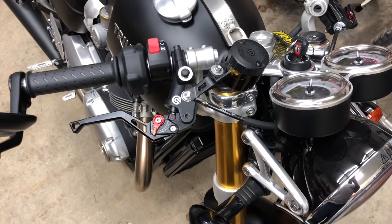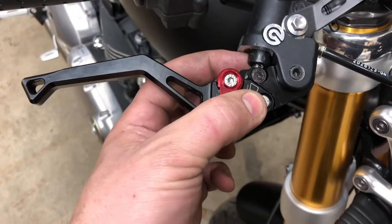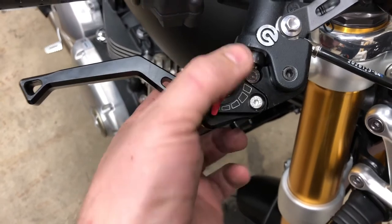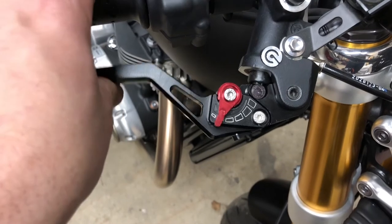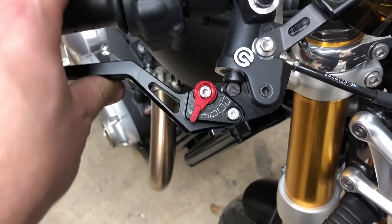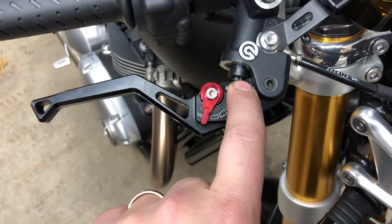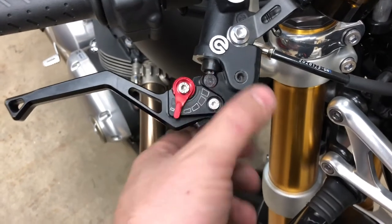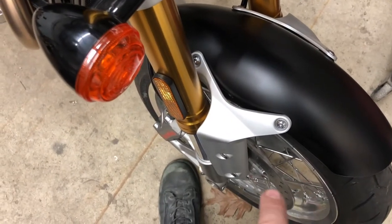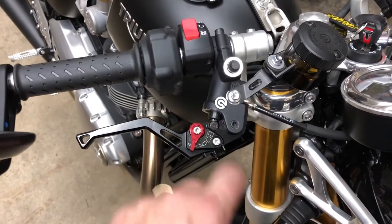I fitted them on the bike. Took a little bit of wrangling, especially because of Triumphs. A lot of bikes are doing this now, but they have this master cylinder little deal right here. So it was a little tricky. The levers, when they go in, don't exactly fit right out of the box. I had to adjust this bolt so that this would fit in flush instead of depressing the plunger and jamming the bolt in, which would ultimately lead to the brakes being partially applied. So just be careful of that — they mention it in their instructions.